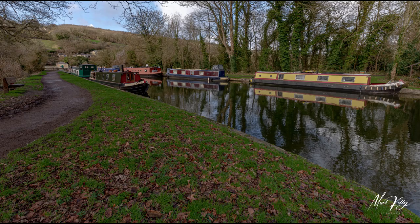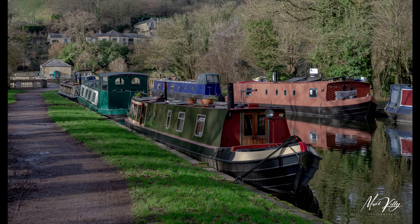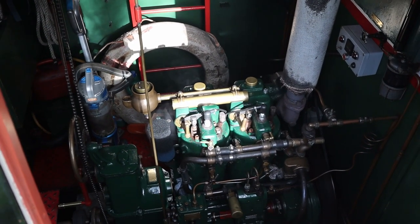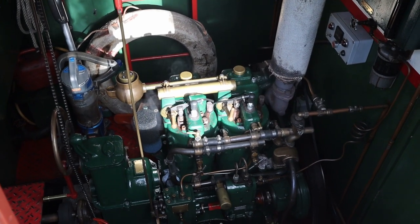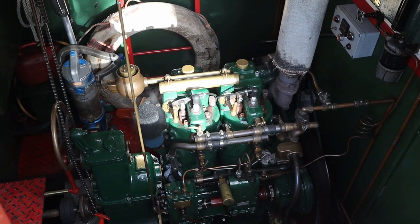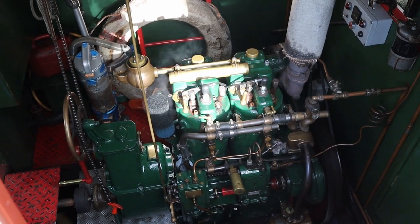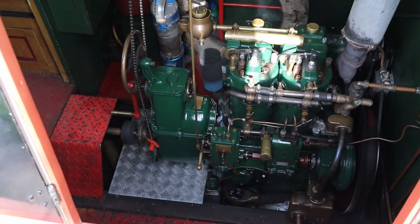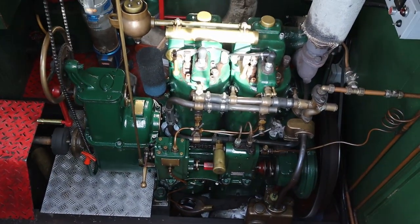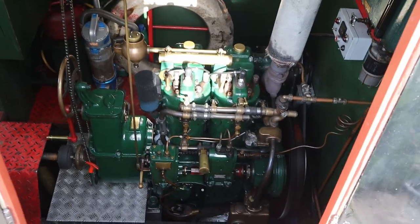Hopefully I'll come back with the sound of the narrowboat. There you go, Tony — if you're watching this — a Kelvin narrowboat engine, and it's about to take off very shortly. The chap's very kindly said I can video it for you, so there you go. Beautiful sound. Absolutely gorgeous sound.